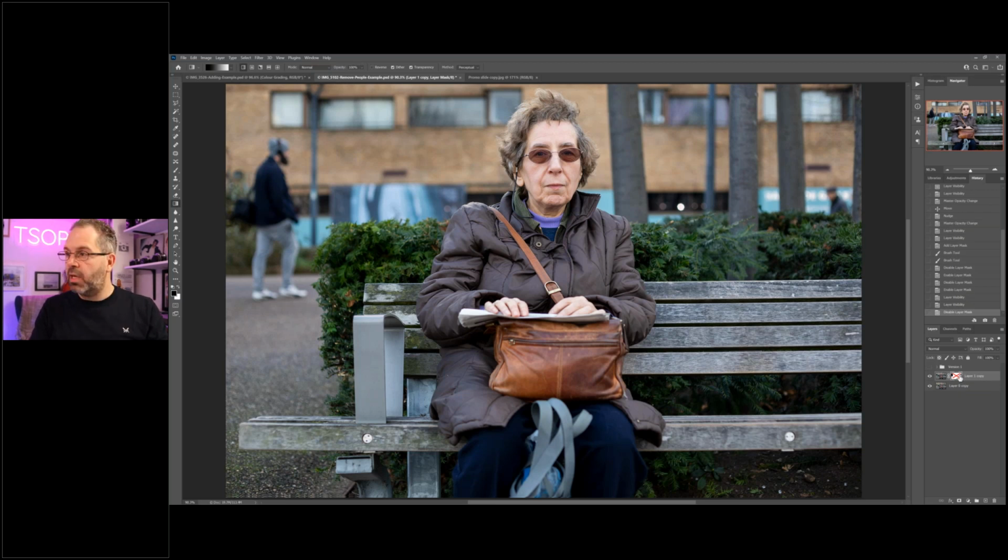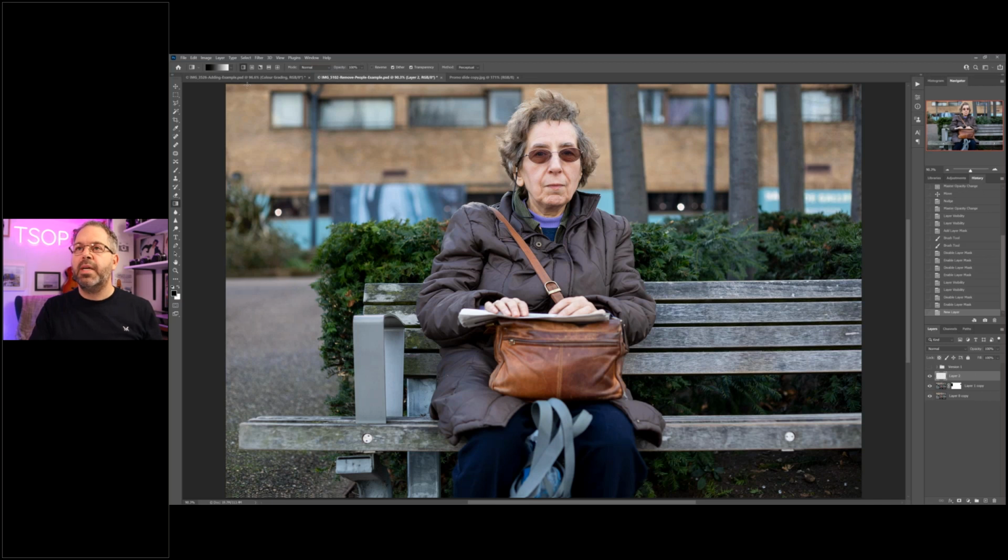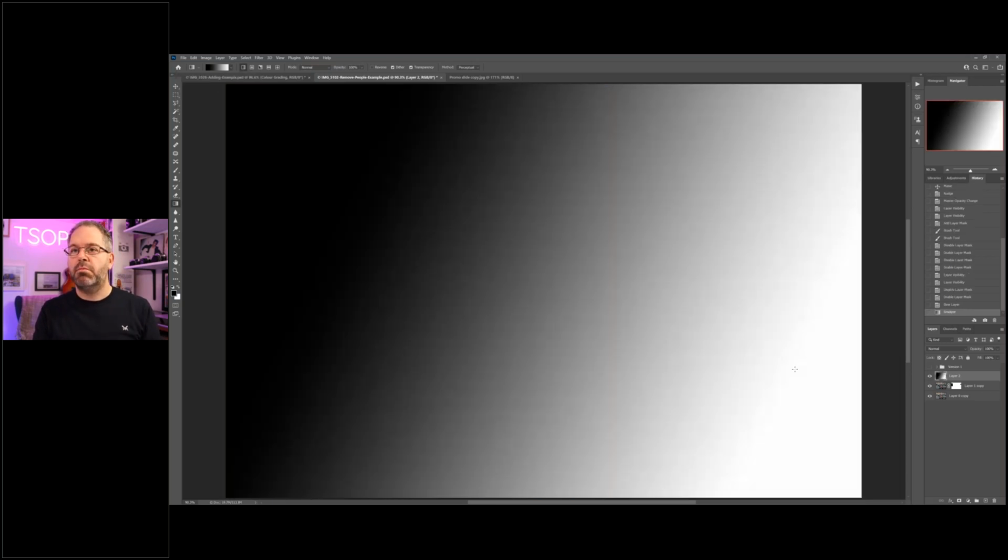I just unhide this for a minute. Let's put a new layer on there like that. Up the top here, I've got lots of different ways of doing things. I can go down into basics, and if I hover over with my mouse, it tells me what's going to happen with the gradient tool. This one is saying foreground to background. That one is saying foreground to transparent. The foreground color is currently black. Go like that across your screen, and there you go.